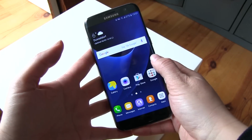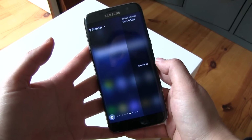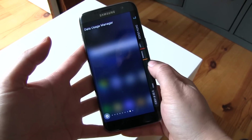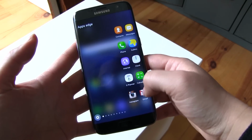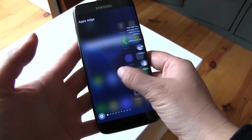If you remember the Edge apps from last generation, you maybe won't be that impressed, but Samsung has done a great job at the number of apps that are now available. We have some really amazing ones, and this is the Twitter highlights here. We have 2 rows of apps that you can launch, and you can also change those around and remove them.